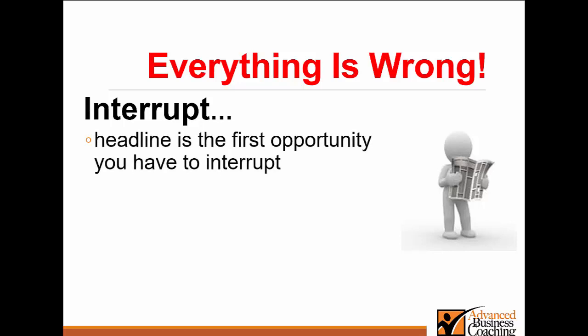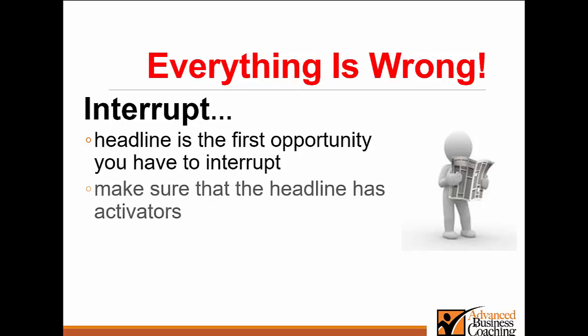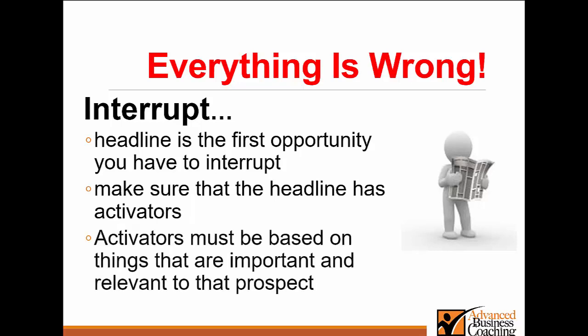You've got maybe 1 to 3 seconds maximum to interrupt the prospect. So you'd better make sure that the headline has activators in it. And those activators are based on things that are important and relevant to the prospect. Remember, you need to focus on hot buttons, those words and phrases that describe problems or frustrations that the prospect is feeling, so that their reticular activator latches onto them and snaps them into uptime.